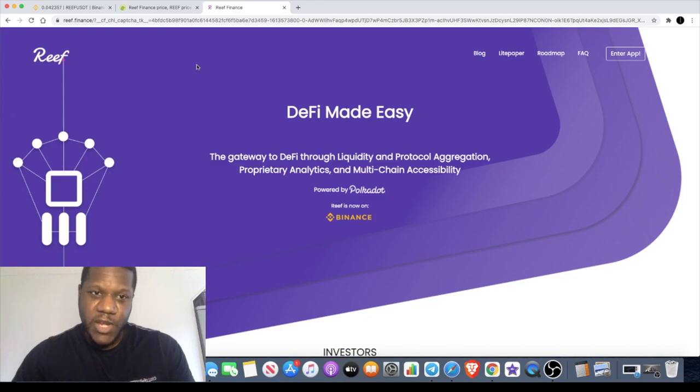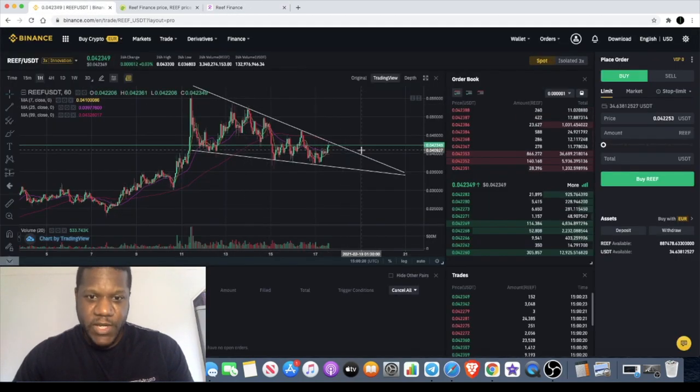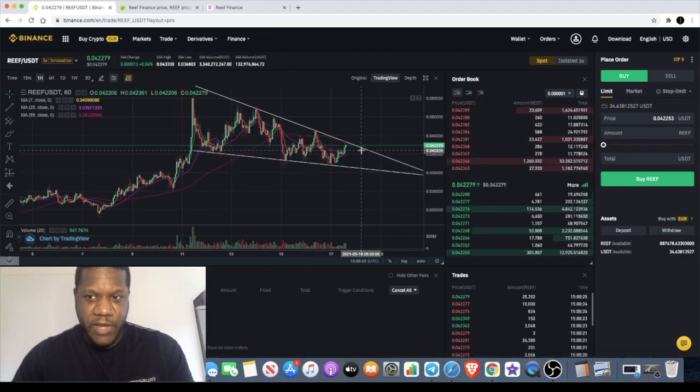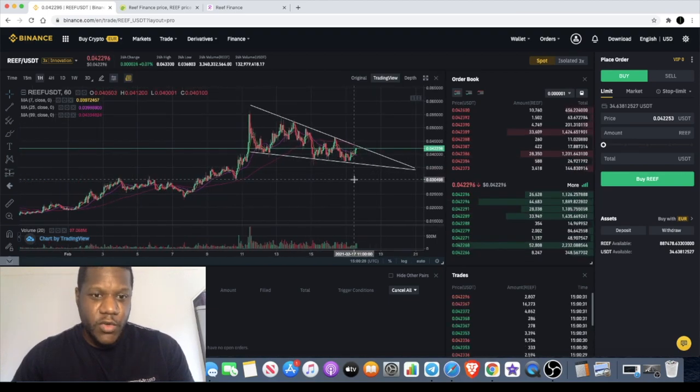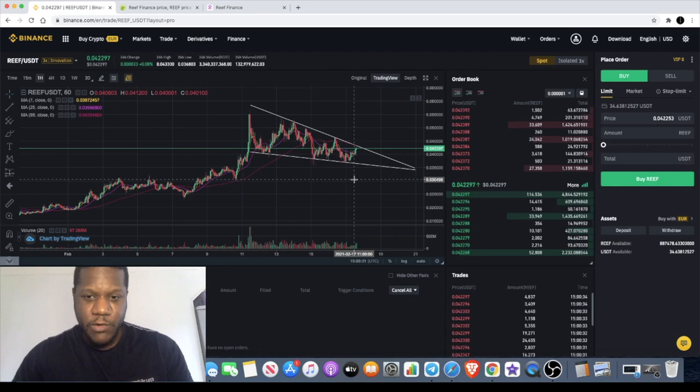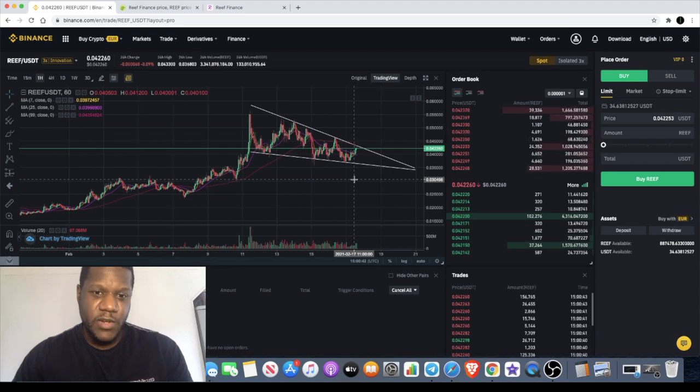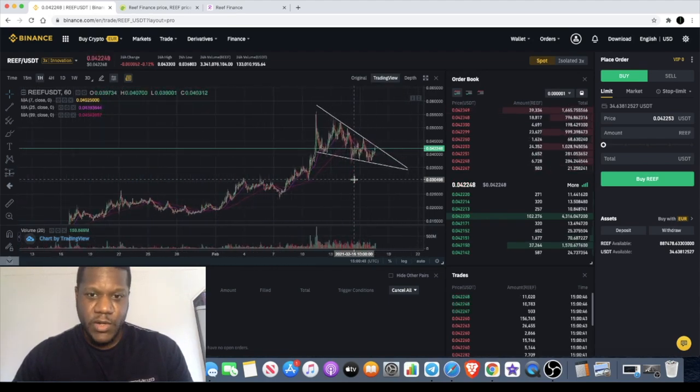So I put quite a lot of money into this. In the previous video, I did put a very small investment into Refinance from the money that I actually got from the 1-inch airdrop. I sold my 1-inch tokens and I actually bought Reef with it, and I've put a lot more into Reef now to top that bag up. We've seen the altcoins dropping over the last 24 hours. I think it's just a time to take advantage of the low prices. And for me personally, Reef Finance is definitely one that I took the opportunity to get in on while it's on a bit of a dip.